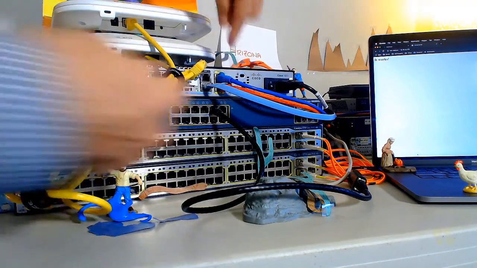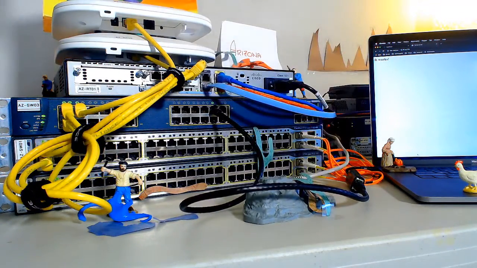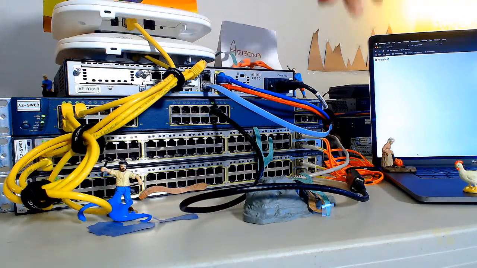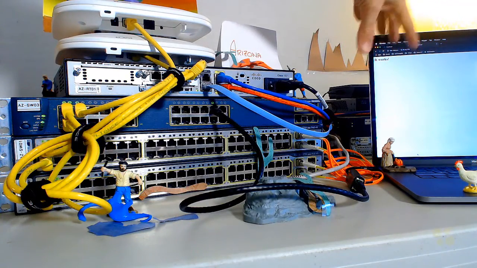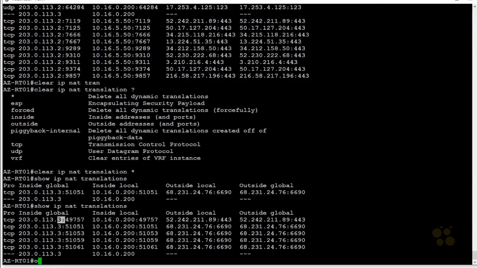Now, I want to make sure we're really clear on one thing. If I put my computer back over here, right, and I plug this guy back in right here, I'm not going to because we're going to use this guy on the outside. But if I plugged it in here and it went and accessed the internet, what IP address do you think it would use? Do you think it would go out on .2 or .3? .2, right? Why? Because .3 is tacked up just for that web server. For the .200, that's the only guy that's set up statically to use the .3 IP address. Everything else still uses the dynamic NAT.